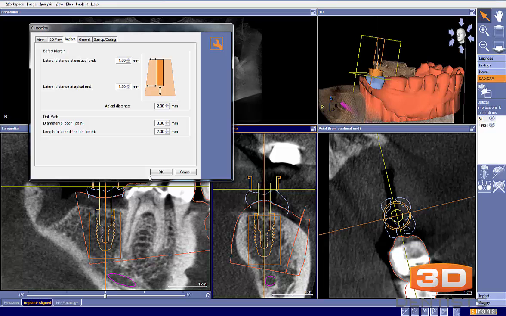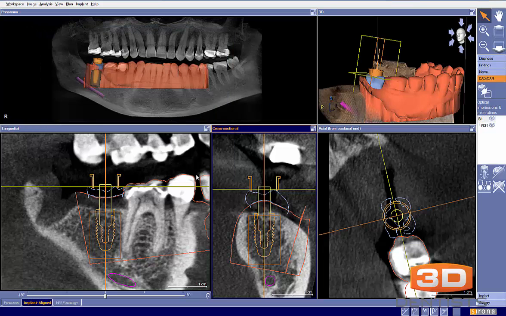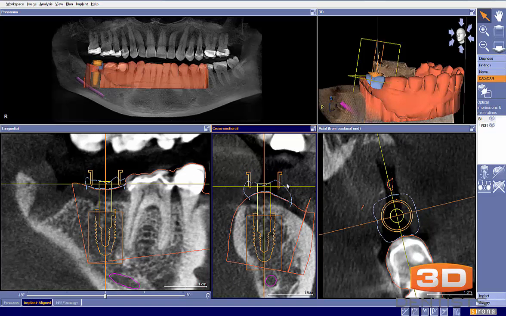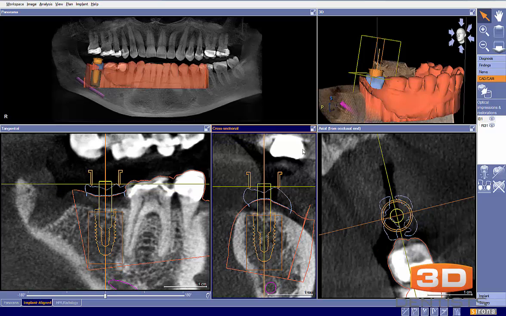I would at least want 7 millimeters, and even with 7 millimeters, we don't quite have that height. So what is our solution to that? To me, the answer is quite simple. You would simply place the implant a little bit deeper, and now we would have our 7 millimeters of height. Now, why else would I do that?